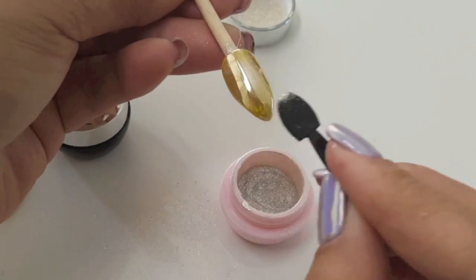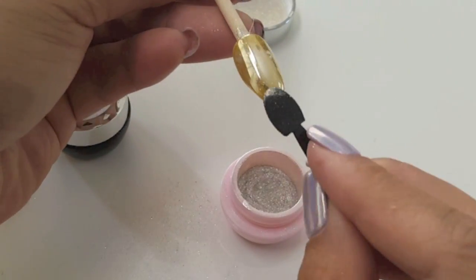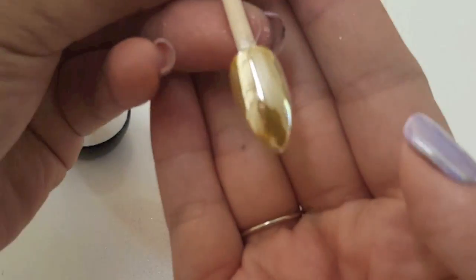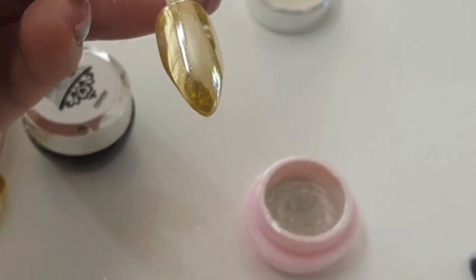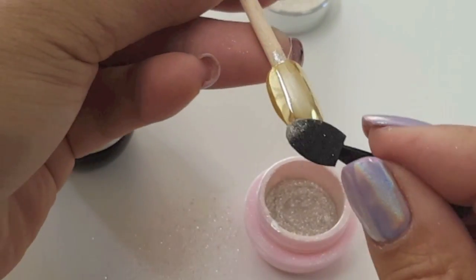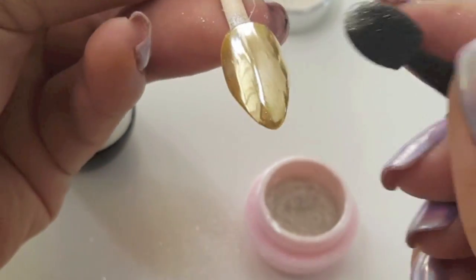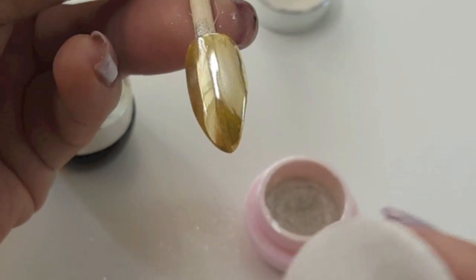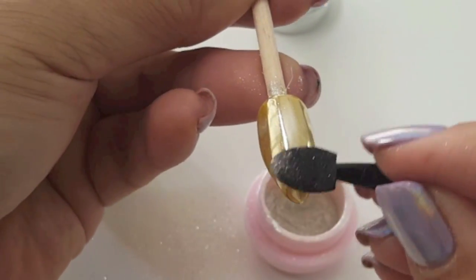And really take your time. Make sure you're turning your client's nails or your nail. Make sure you're getting any bare spots, because especially if you're doing this on a client, they're going to notice if there's a bare spot on there. So just really take your time. If you feel like you missed a little spot, like at the bottom left, I kind of missed a spot. So I'm just going to take my little pad, just lightly go over it because it has alcohol on there already, kind of wet that area, and just whatever leftover chrome is on my applicator, I'll just go through and do it. So you can see a lot nicer coverage, sorry. And just really take your time and make sure you got it all covered, go back through, touch it up again if you need to.